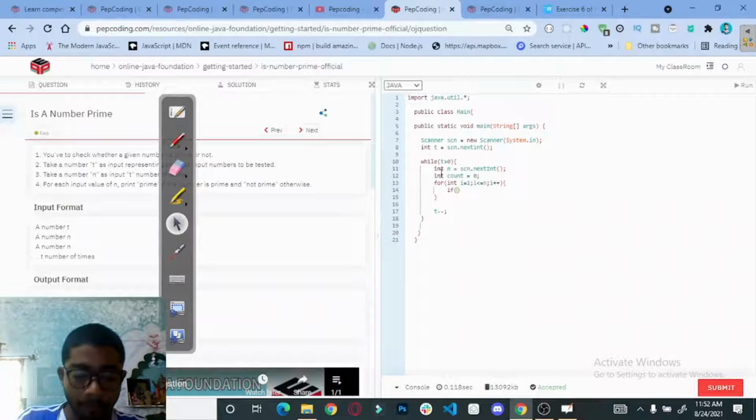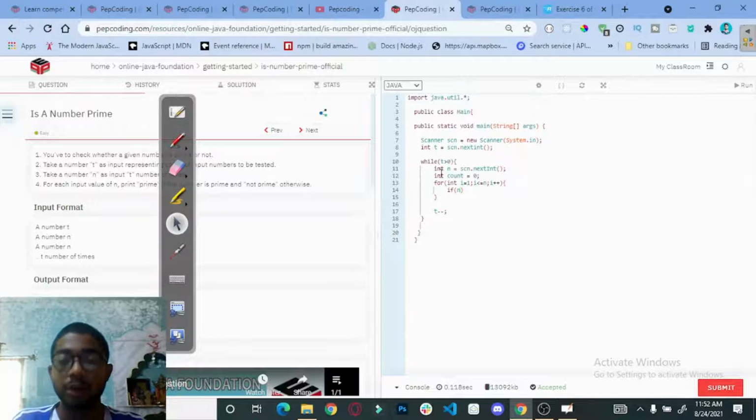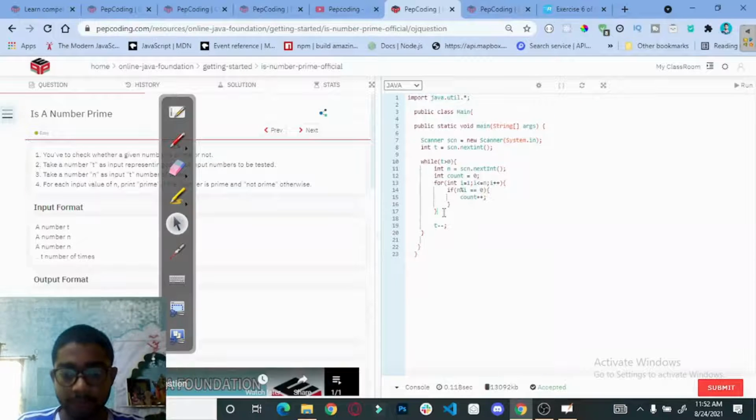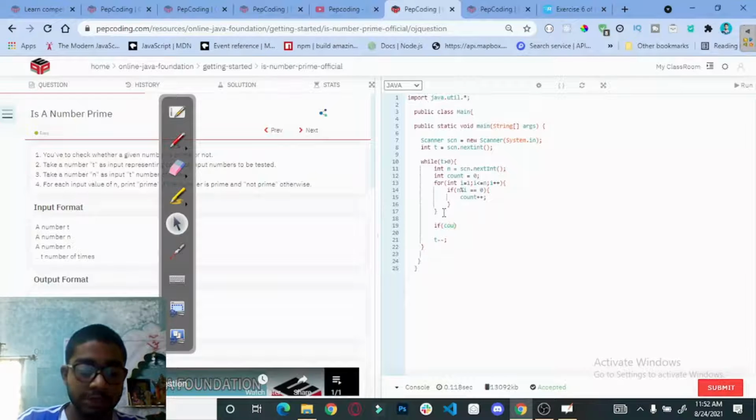For finding factors, we will use the modulo operator. So n modulo i equals 0. That means it is totally divisible. So now we increase the value of count, and outside the loop check if the count value is 2 or not.